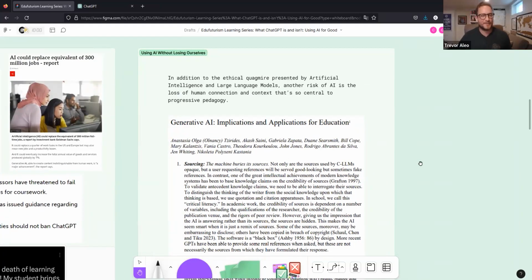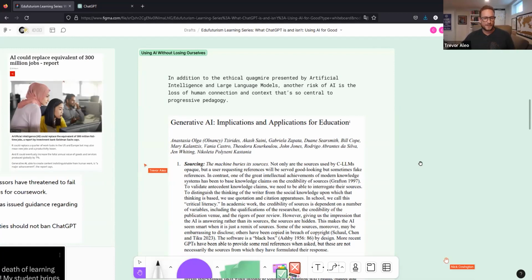So yeah, we're going to give a pretty bullish account of all of the different affordances of ChatGPT and AI today. But we did want to acknowledge some of the ethical quandaries that come along with that process. We're going to have a whole other session that digs deep into that. But the thing that we wanted to talk about today is this notion of using AI without losing ourselves. So as a humanities teacher, the human part of learning is very important to me.